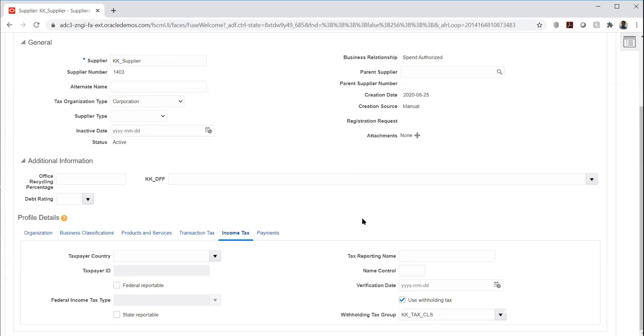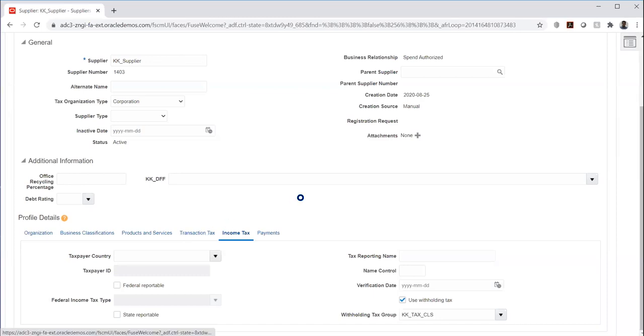After we configure Fusion Tax, we'll be getting a tax classification code there also, right? Yes, that configuration is different actually. You wanted to attach the VAT tax classification, the VAT code also at the supplier level. I'm just asking whether we can do that or not.